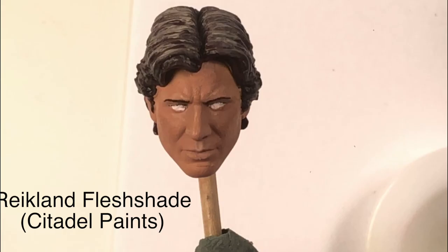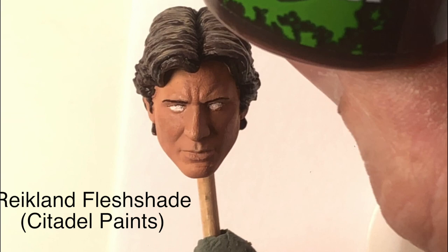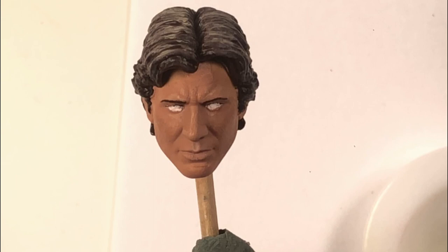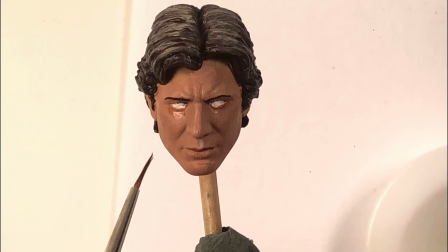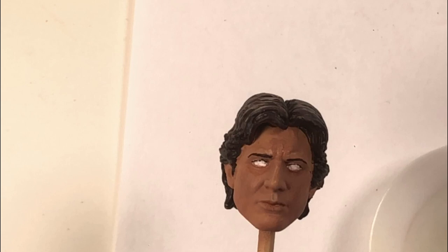And now I'm coming in with that Reichlin flesh shade. It's like a translucent clear paint. I love the Reichlin flesh shade. That allows you to really build it up. So you just start off with really light thin coats and go ahead and start building up around your eyes, your lips, and those areas where you need some shade in there to give that depth perception.